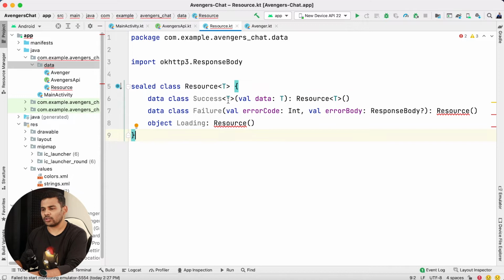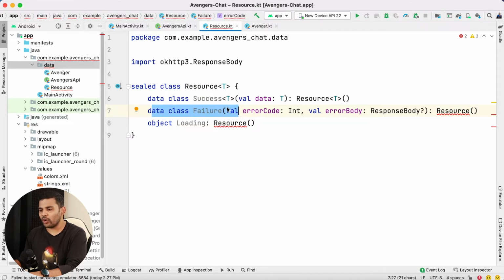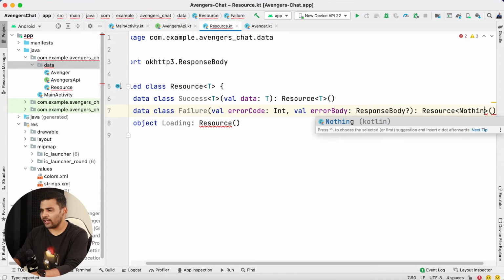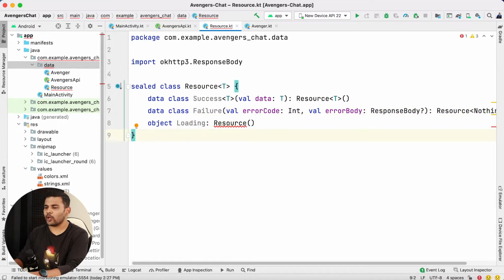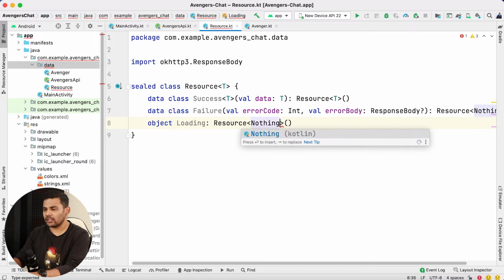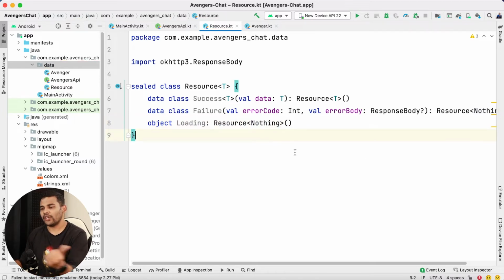So we have resource of type T that we defined here, and the same thing we will do with failure. But in this case, that is failure, we do not have a type. So what we can do here is we can define the type as nothing, because when it is failure, we are getting nothing from the API. And the same thing we will do with this loading. So we have three cases: success, failure, and loading.